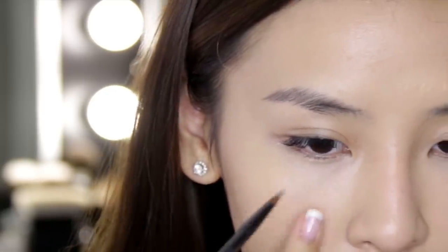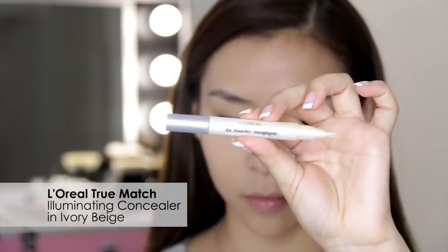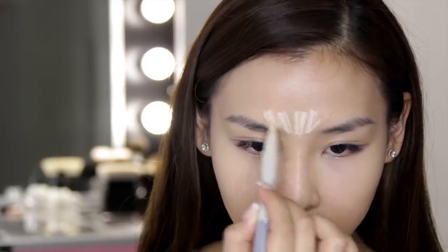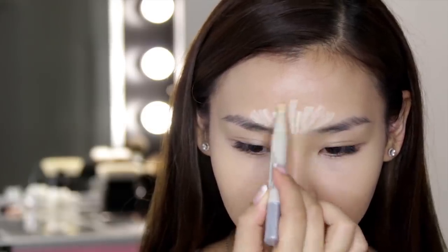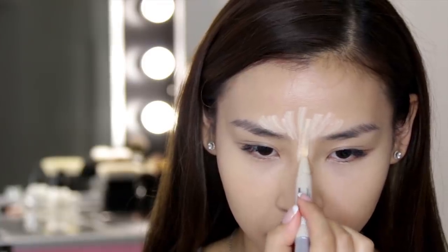Now I'm ready to move on to highlighting. I'll be using the L'Oreal True Match Concealer in Ivory Beige. So I'm just going to apply that to the areas that I want to make stand out a little bit more. So that's my forehead, my nose bridge because I want a taller nose, my chin, and also underneath my eyes.